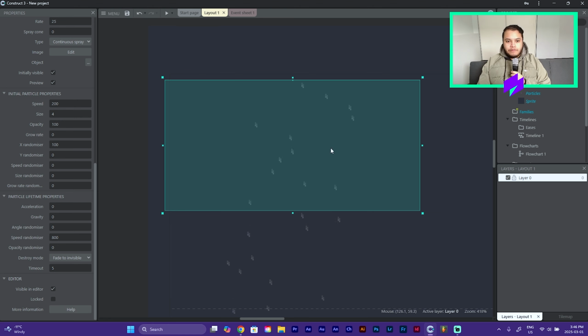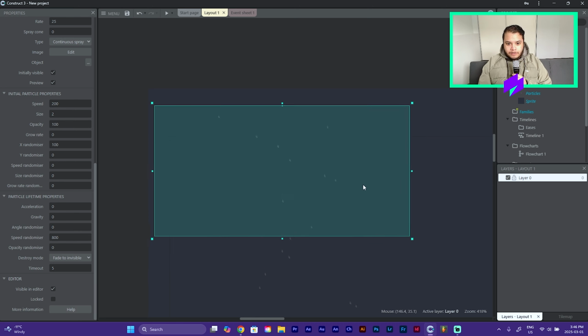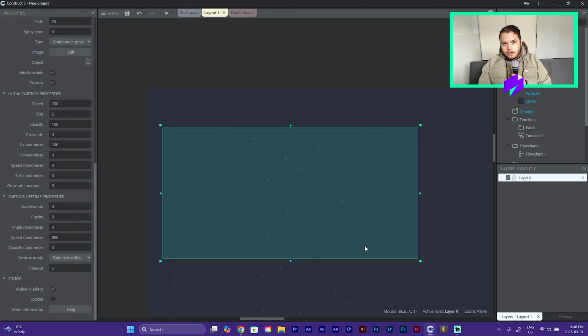So you might have to adjust your pixel scaling of this. This size parameter is basically your scale, right? So even if your sprite is like, I don't know, 4 by 4, like in this example, you could scale this to be like 1, for example. We can set this to 1, and now it's going to look a lot smaller, and it actually looks better. I don't even know if you can honestly see that. The screen recording might not be able to show it, but it looks a little bit better. Let me set it to 2 so it's a little bit more visible. Okay, so that's a little bit better. See? So that's something to note with rain.